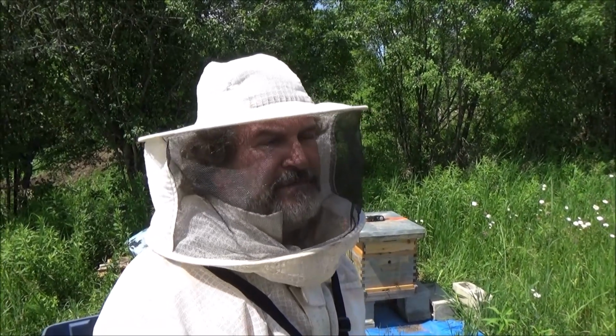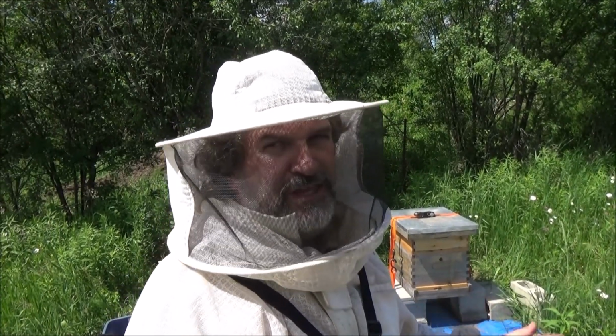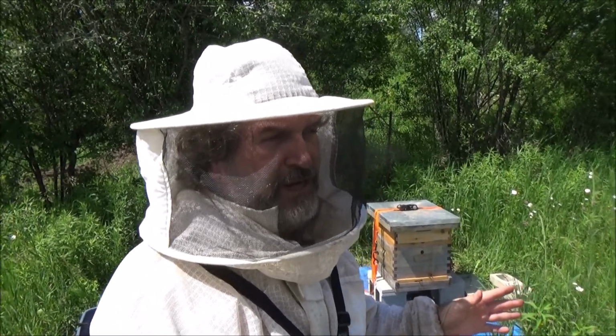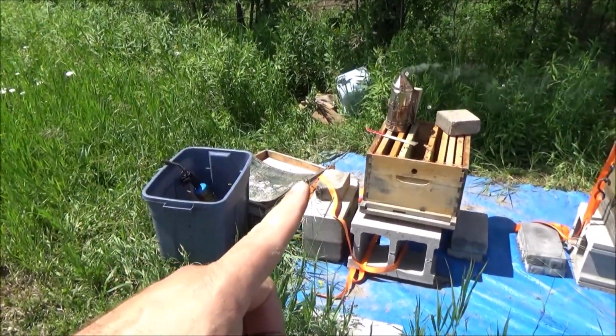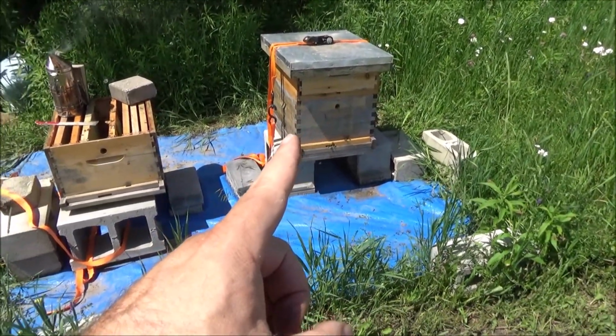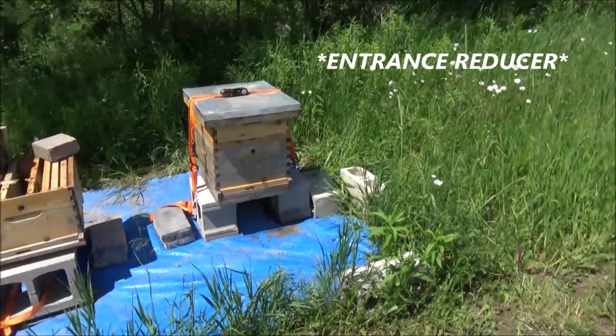One hive is dead. Second hive is going really strong. I think it's very obvious that the bees did migrate, at least a good number of them did, from the bear attack hive to the off-road hive. I'm leaving the queen excluder on for now just because there's still another couple of days.